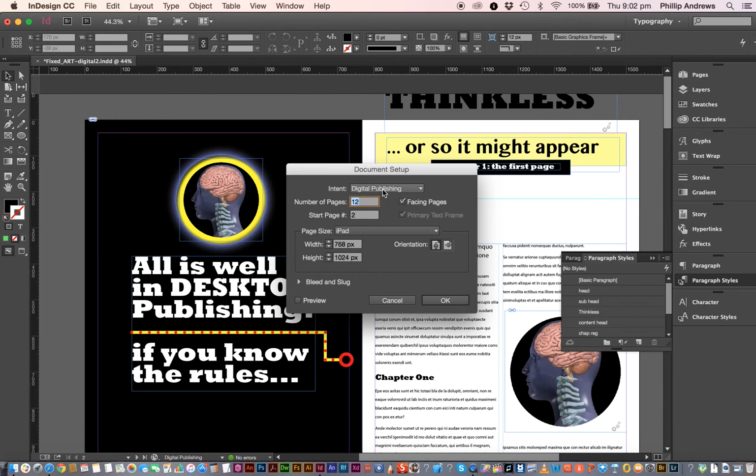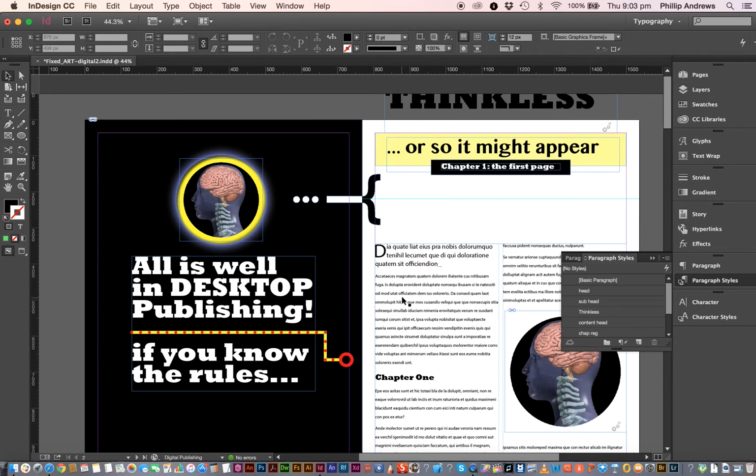You want to change it to digital publishing, which will then give you the iPad, the Kindle Fire, etc. Okay, so make sure when you set up your new document, you choose the format that you want for your output to tablet. Now, with the liquid layout, which is another video in this set, you can really quickly make up any page to fit the formats, and that's great, really making it work for your intended user. So I'll just cancel that for now.